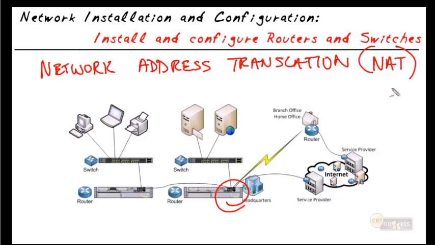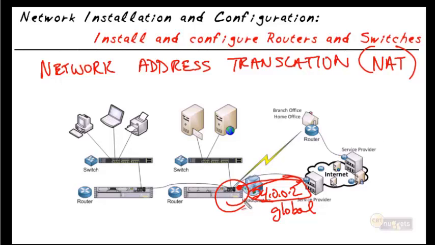And here's how the play-by-play goes. On this router, we've got a global address on this interface right here facing the internet. And maybe it's 24.0.0.2 or some other IP address that's globally routed on the internet. It's not a private address. It was assigned to us by the service provider via DHCP, or they told us to statically configure that IP address. Either way, it doesn't matter, but we have a global address here.